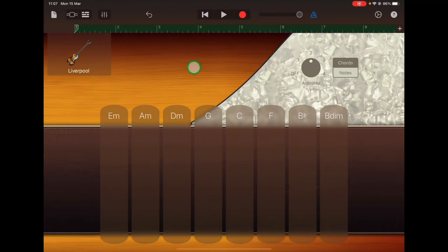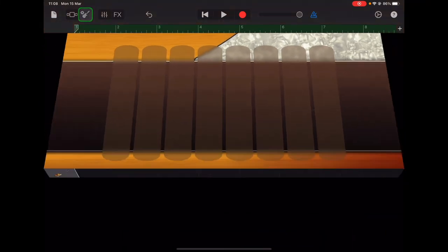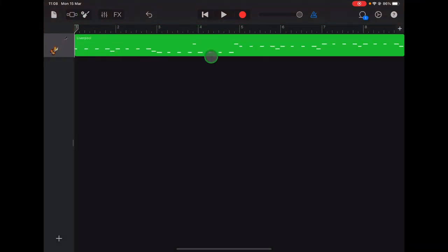Okay? And then once you're happy with your recording, go up to the top left-hand corner and tap the tracks view, which looks a wee bit like a brick wall. That green ruler is now shown here as your actual recorded bass track, okay?